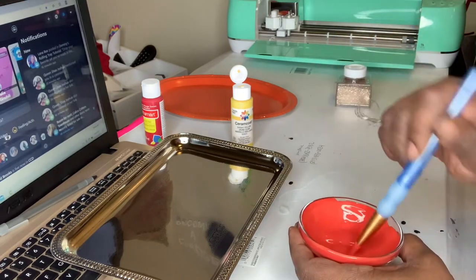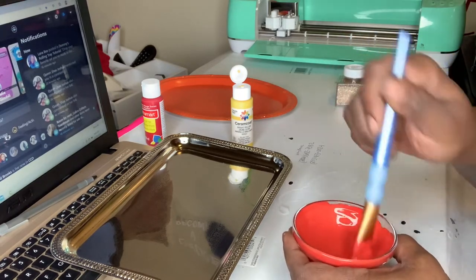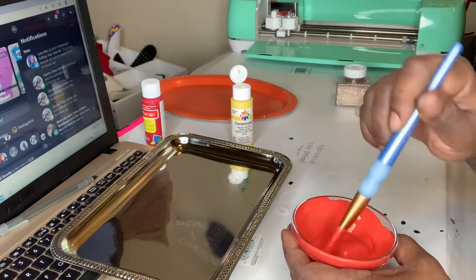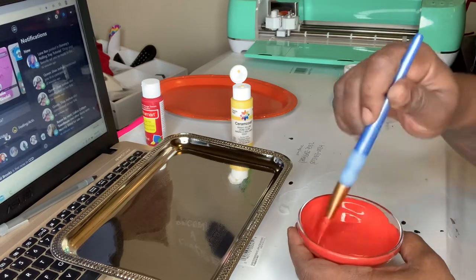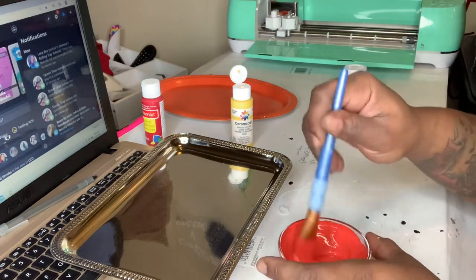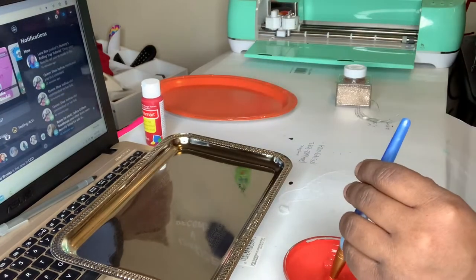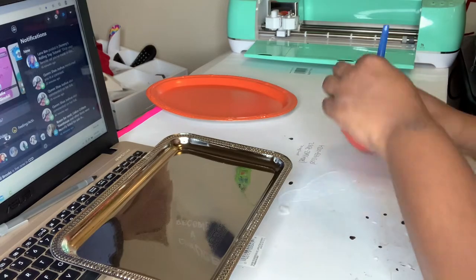And I'm just trying to move my paintbrush around side to side, back and forth, just to make sure I got all the red and all the yellow out of it. I don't want it popping up on my tray when I go to start wiping. Okay, so this should be enough to do a whole tray. And I'm just gonna get right into it.